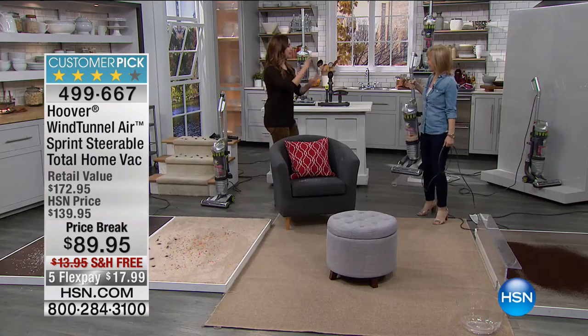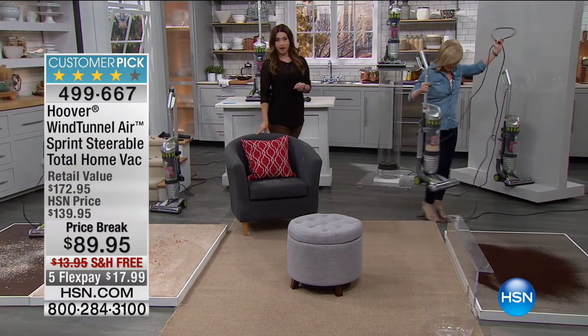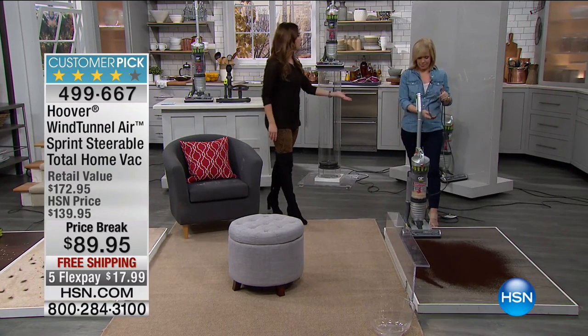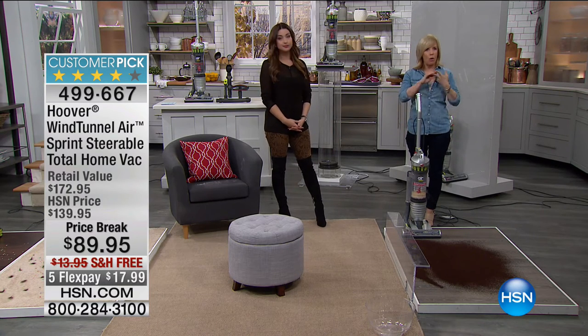We're already very busy with approaching 400 of these gone. So I was talking, you know, going into fall, a lot of us, the kids are back at school. It's a great time to do some cleaning and freshening up of your home. Yeah. When you vacuum with the power that this Hoover gives to you, it just makes it that much more efficient, more enjoyable. You get it done faster. It's easy. Everything about it's easy. You never have to buy a bag or a filter.